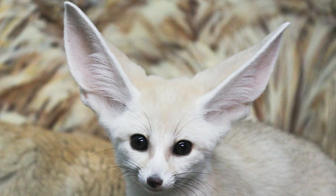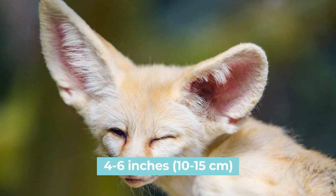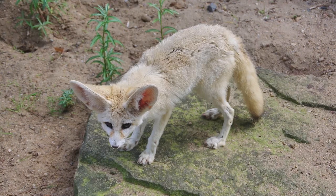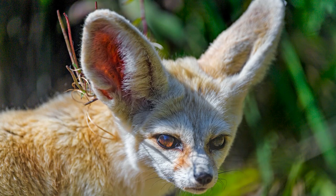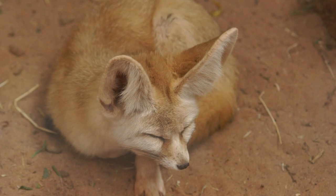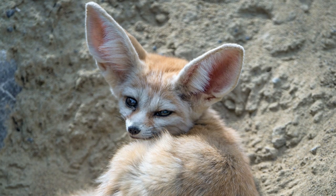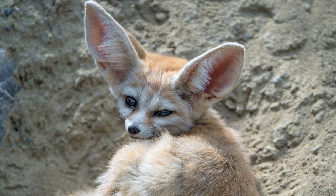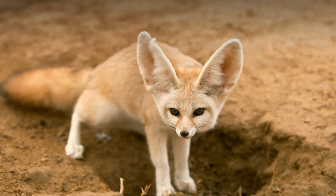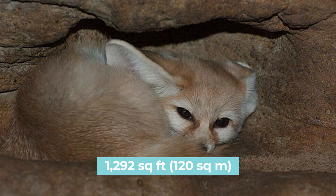The most notable characteristic of the fennec fox is its incredibly long ears, which can range from 4 to 6 inches or 10 to 15 centimeters in length. The fennec fox actually has the biggest ear-to-body ratio in the canid family. Such unusual features are rarely without purpose — the long ears help the fox dissipate heat and regulate its body temperature. They act as heat sinks, and the large surface area of the thin-skinned ears is perfect for the job. For shelter, they dig out burrows in the sand to create an intricate den with up to 15 separate entrances.